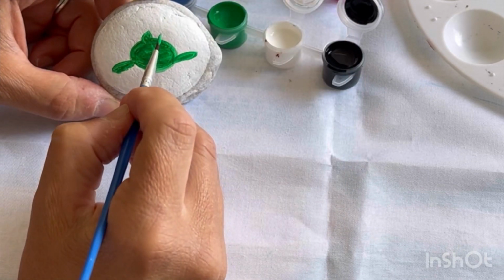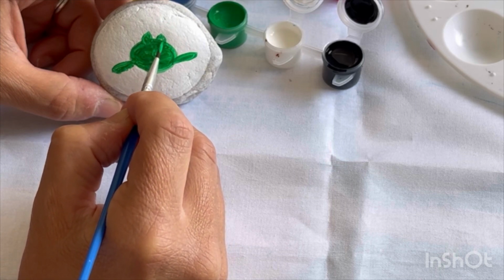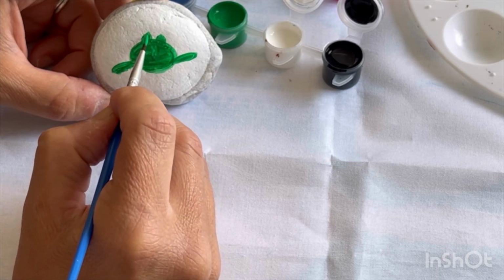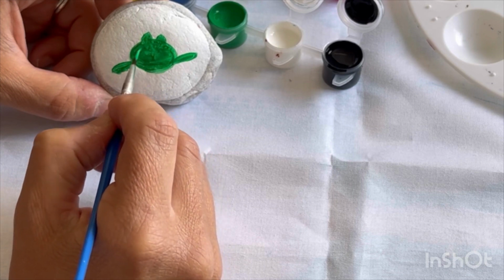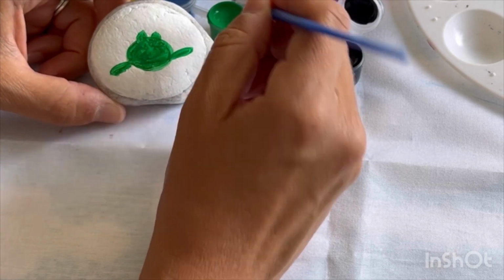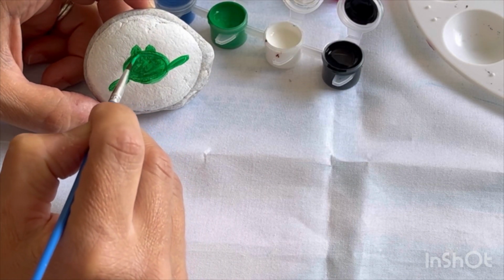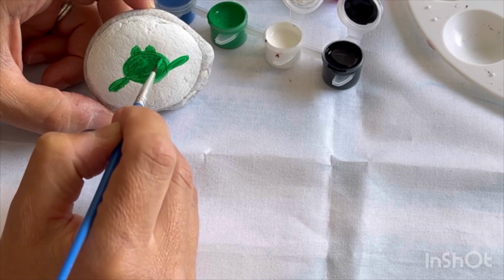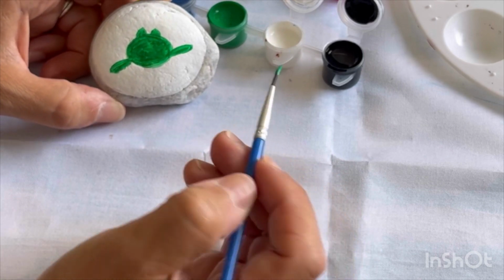A little more paint. You can use your acrylic markers on this, or you could use paint. You could use a combination of both. Just make sure that it's dry. So if you're going to use the markers for a couple of steps, make sure all the paint steps are dry first, then use the markers, or vice versa.